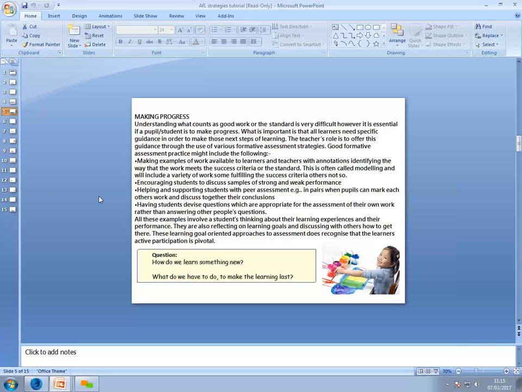Something simple like changing a tyre or a wheel, and the apprentice mechanic will go through that process. At the end of that session, the experienced assessor would probably say to the student, how do you think that went?